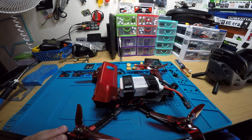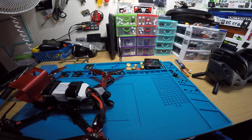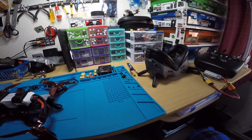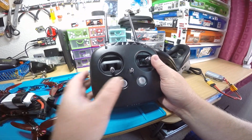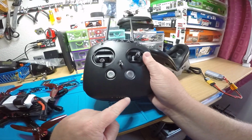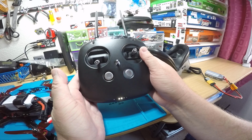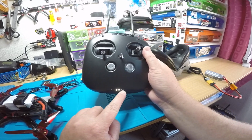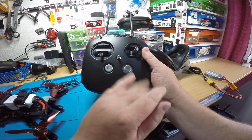Yeah, and like I said, everything's paired and good to go. For your radio, to turn it on, and I forgot to tell Paul this in the last video, though I think I said it in another video. You just push it once and then real quick again, hold it down until you see all the lights light up. So click and then hold it down and then let go, and now it's on. And then that'll tell you how full the battery is. So it's halfway full right now.